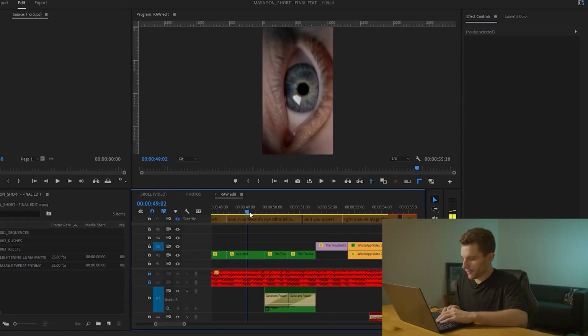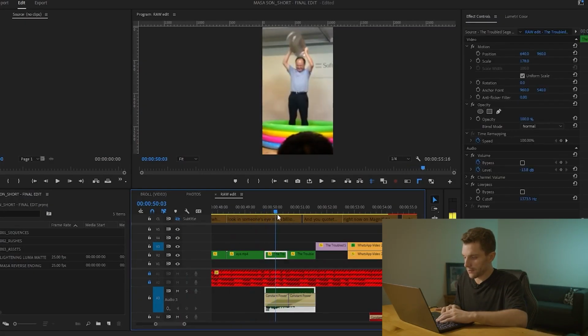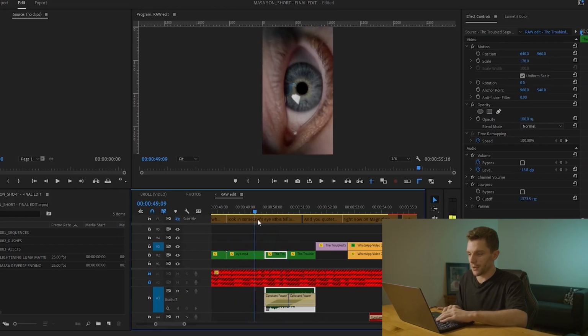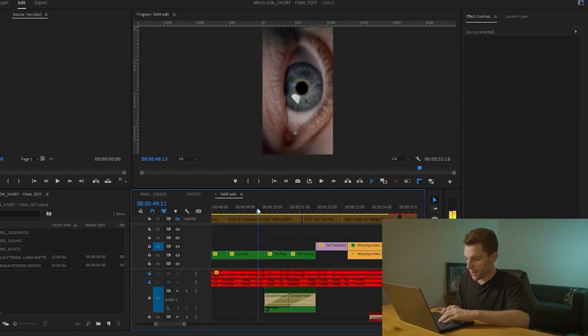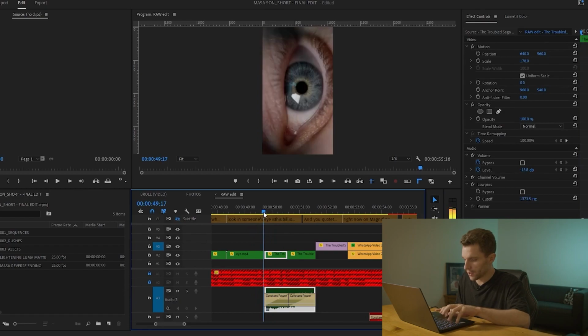a little bit. So the first one, we're just going to play around with the blending modes and layer in a couple of images. So for example, I've got here a clip of this eye which leads into this clip, this billionaire here. At the moment it's just a hard cut, so it goes from one to the next. But what I'm going to do and have a little play around with is see how it would look if I was to overlay one of the images on top of the other slightly.